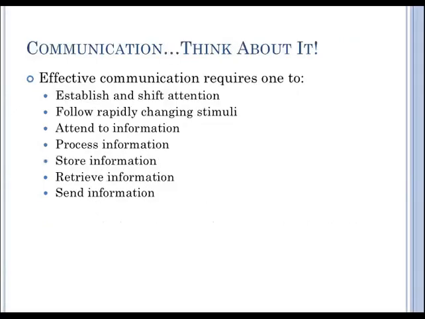So if you think about communication, communication is really something that's quite complex, and there are a variety of skills that an individual needs to possess in order to be an effective communicator. First of all, the person needs to be able to establish attention, to pay attention to another person that they're communicating with, but they also need to be able to disengage their attention from one person and shift their attention to another individual or to another event happening in the environment. So there's this rapidly changing stimuli that happens, and the need to be able to shift between all kinds of different things that are going on.